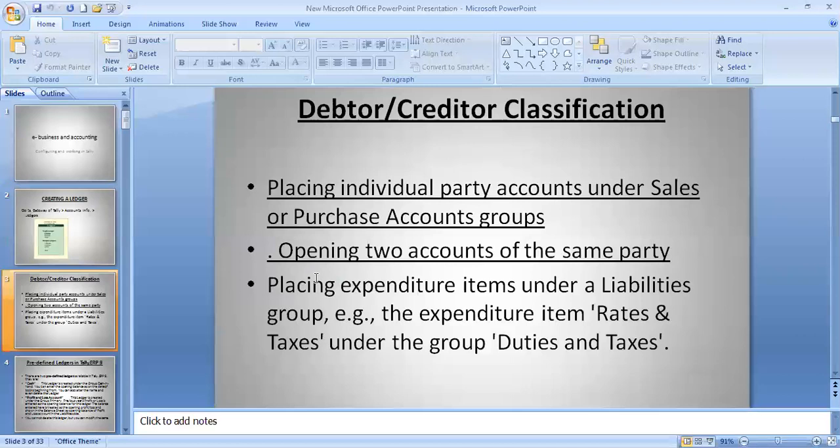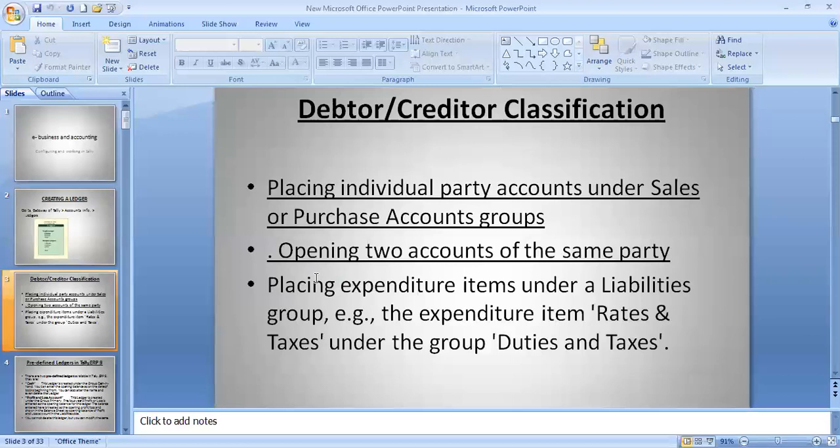And apart from those, the 6 groups are derived from the revenue items. Where do you post the revenue? It will appear in the profit and loss account. So those which are revenue in nature will appear in the 6 groups. It may be expense-related information or any receipt information, which will be recorded there. So we shall see, before moving to ledger creation, we have learned about the single ledger and the multiple ledger. Before moving to that, the single group that we have discussed is the debtors and creditors classification.